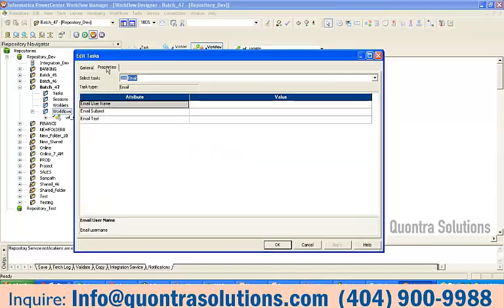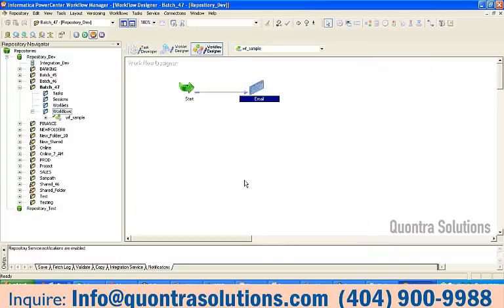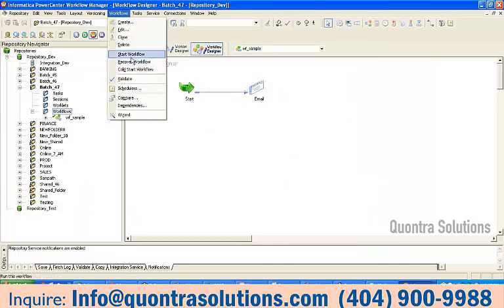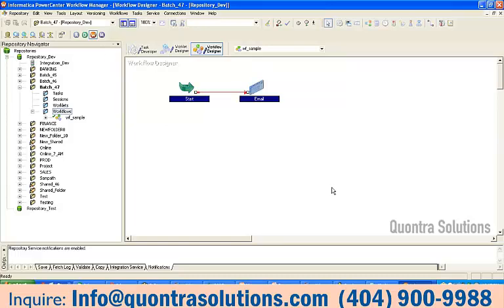If you want to give an email username, info.sample@gmail.com, maybe you want to send some message, like job completed. So if you start the workflow, it will send a mail. So email is one type of task.